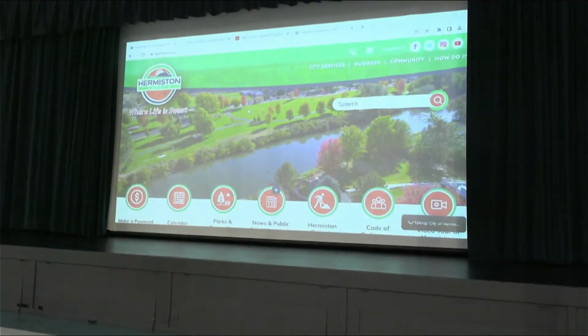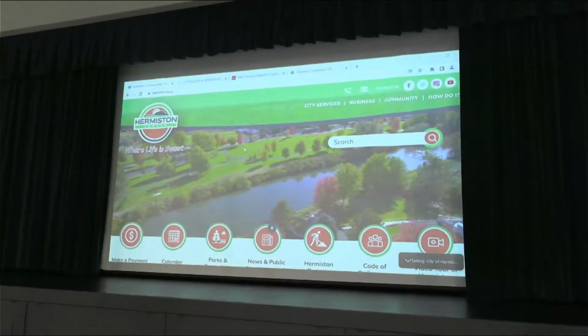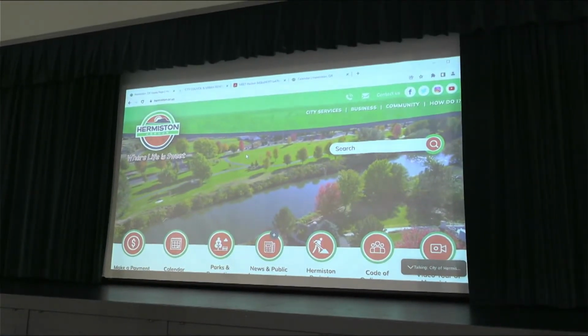It's a whole new website? Not a whole new website, just a new agenda management system that we're using. Prior, we were using Novus Granicus, and we've had a lot of issues with being able to do what we need to, not only on the staff part, but also on the public side. I had been receiving phone calls that the agenda wasn't viewing, and that was just because of all the difficulties that Novus was having. So a couple of years ago when we updated the website, we saw that Unicode, which is our website provider, also provides agenda management solutions.